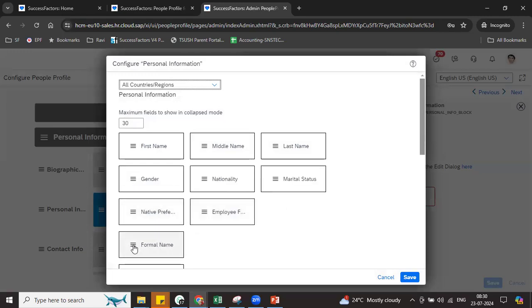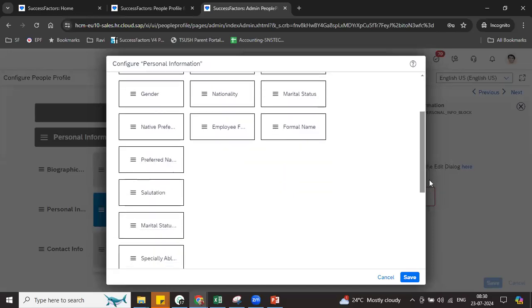I want all the fields to show up in this way. Gender and salutation I want here. Okay. Marital status also.